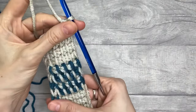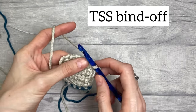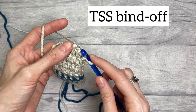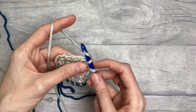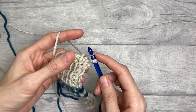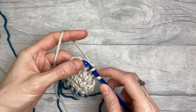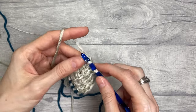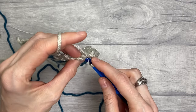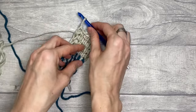the work all the squares per one column. We are now going to bind off the top of the column. So we will use Tunisian Simple Stitch bind off. So we are going to go into the next stitch as for Tunisian Simple Stitch. Yarn over, pull up a loop, and we pull through the loop that is already on the hook, like so. And we repeat this for all the stitches in the row, including the end stitch. Once you get to the end, you can cut your yarn and pull it through.